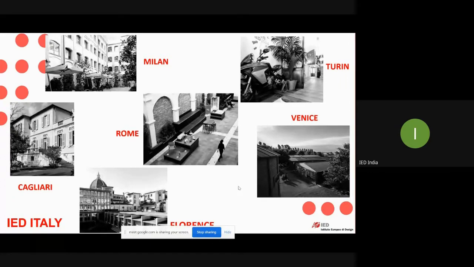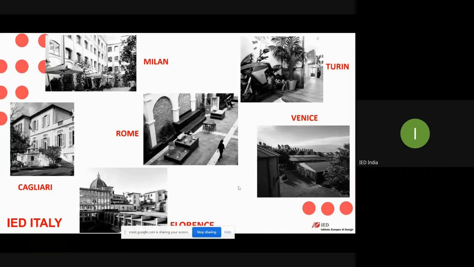We believe in a concept called genius loci, which is using the genius of that place to create something for the future. Like Turin is a manufacturing hub for transportation and automobiles. So we have the most famous flagship program of transportation design based out of Turin. And this campus is so well known that we create a concept car every year in the master course and present it at the Geneva Motor Show. And we are the only school on earth to do that, side by side with BMW, Maserati, Pininfarina, Lamborghini. So that's the speciality of that place.